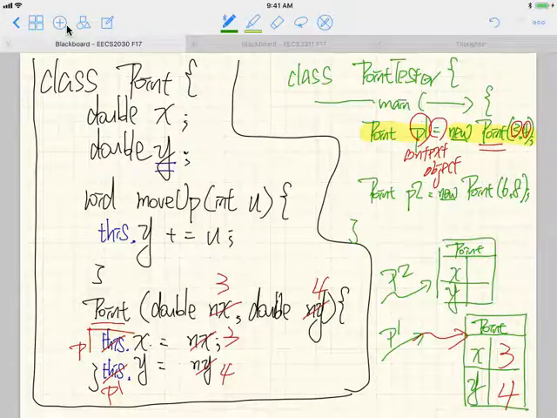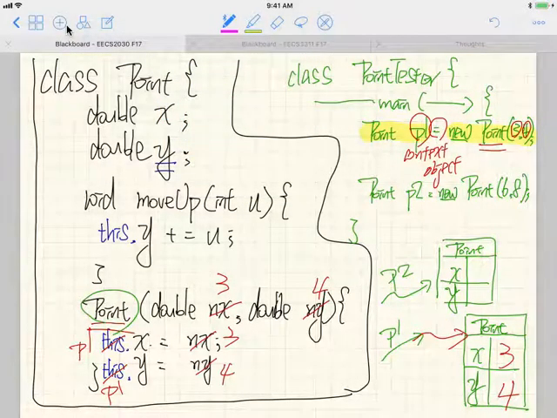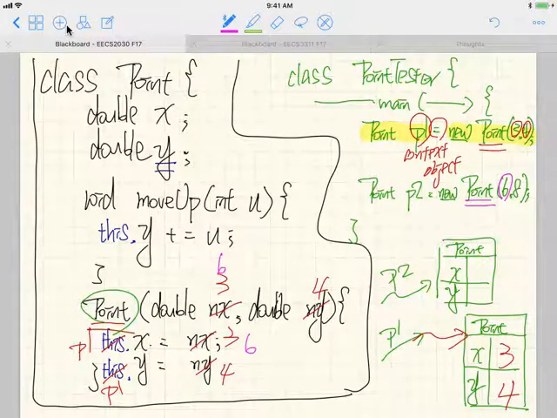Now the way we are going to instantiate the X and Y here would be the same. We're going to use this particular point constructor. However, since the inputs are different, used to be 3 and 4, now it's 6 and 8, right? So it's going to be different. Now I'm going to use, again, a different color here. What about pink? You can see that we're going to call the same constructor, but now nx would be 6. So I'll put 6 here, 6, and also 6. And ny would be 8. So you put 8 here, 8 here.